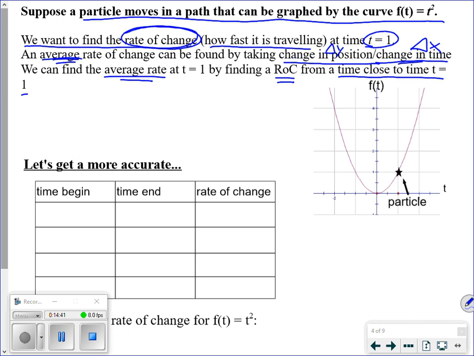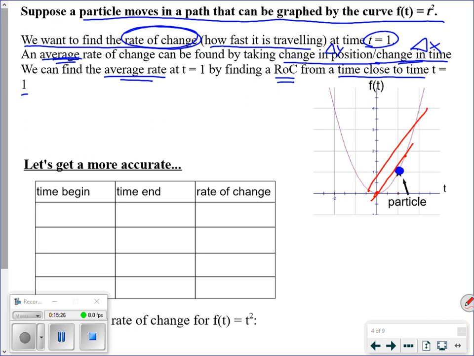Let's break down what we're talking about here. If I want to find the rate of change at this particular point in time for this particle, it's not a line, so I can't give you an exact value, but I'm going to estimate it using an average rate of change, like what we talked about earlier in the warm-up. I found this rate of change right here. That's going to be an estimate of this instantaneous rate of change right here. What if I want a more accurate representation of that rate of change? What if I found the rate of change of the secant line between these 2 points? Wouldn't you say that's going to be a better representation than these 2 points?